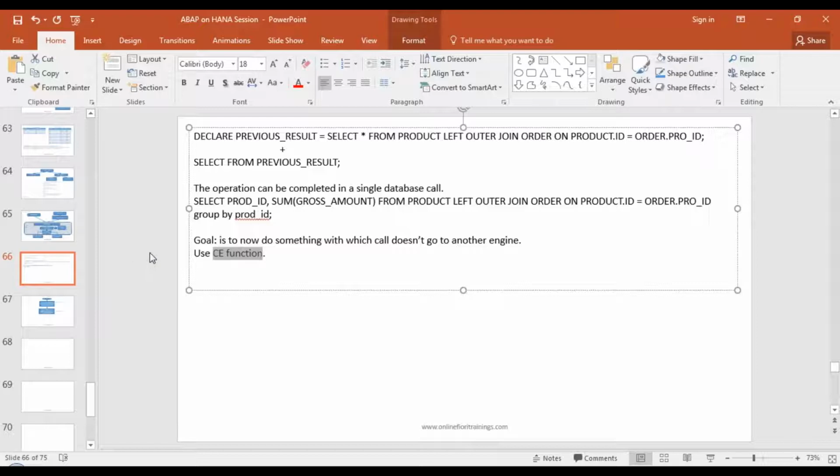I will introduce CE functions in an upcoming chapter. Don't panic right now. I will show you the purpose of using CE functions in the upcoming chapter. Right now, don't worry about it. Let me just give you a simple example. How does it work now with CE functions? You say CE underscore. The first thing you are doing is a join, so you will call CE join, and then in this join you will put table 1, table 2, and then you will say the join condition.